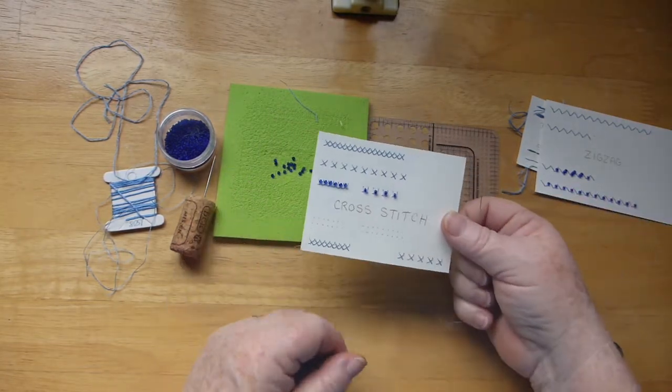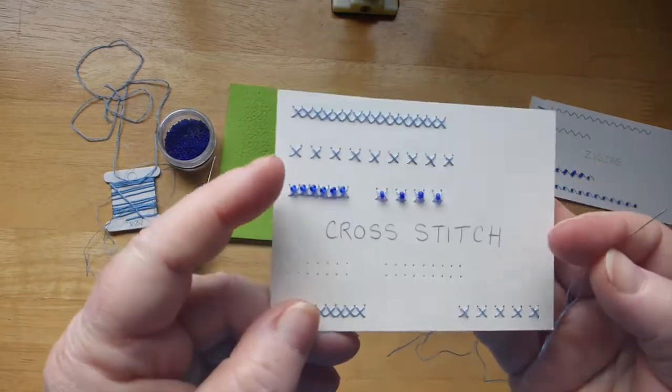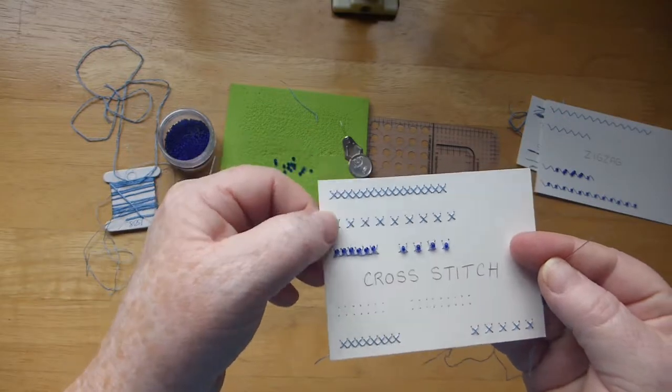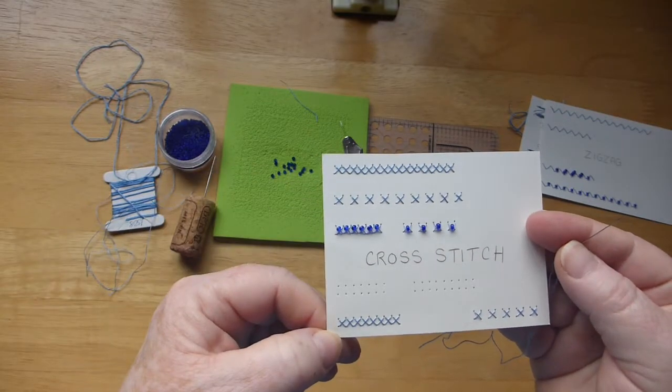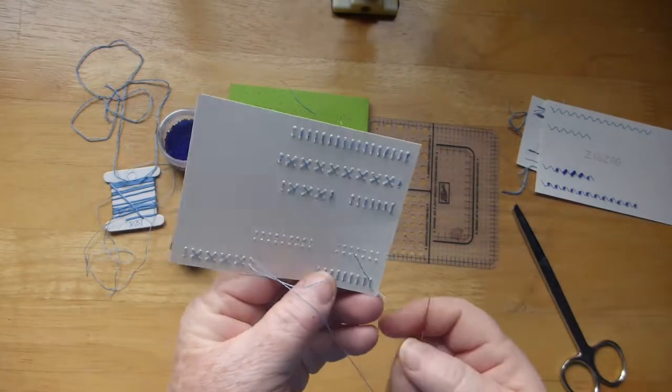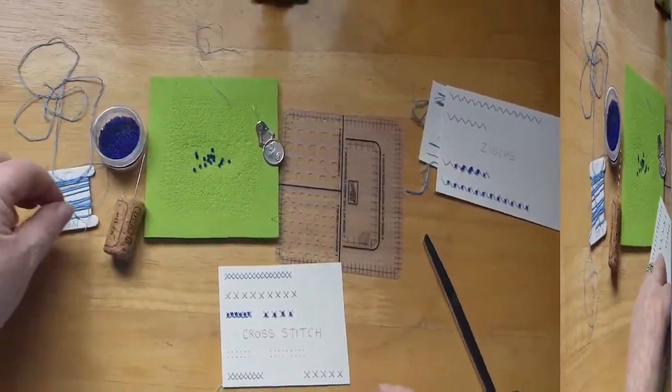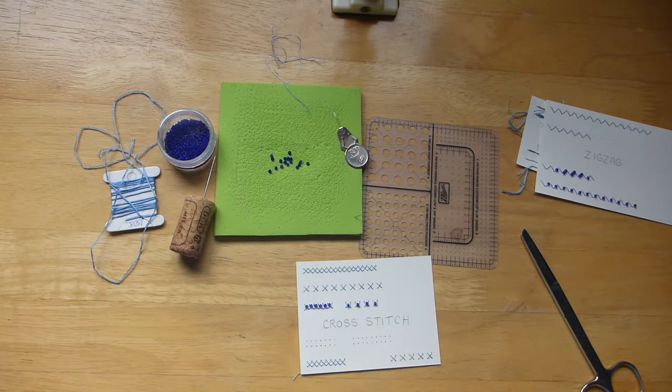So there's that. So now you've got your two different types of cross stitches, same as I've done up there, and the backs of them. Now let's do the ones with the beads.